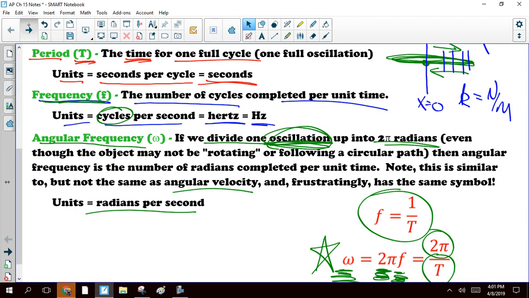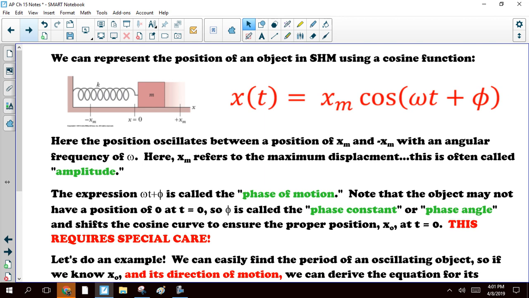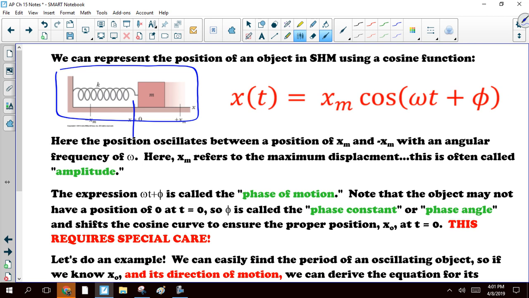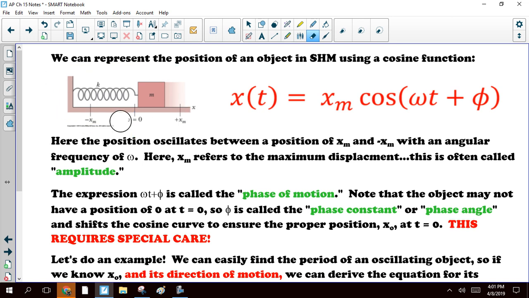I'm going to skip to the next page for a minute. Here we've got basically the same thing. This time, the spring is mounted horizontally, and there's a relaxed position, and it's going to oscillate between some maximum and minimum position. Same idea. It turns out that the force of gravity here doesn't actually affect it, which is surprising. I can show you that in class if you want.